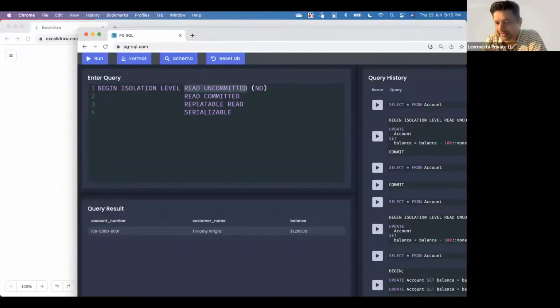This is there because in some other database, if it is supported and you are porting the code, it will not crash. It will still be valid code, but the database will behave properly as per the ACID property. So this is the least level of consistency or isolation, and it is not allowed in Postgres.